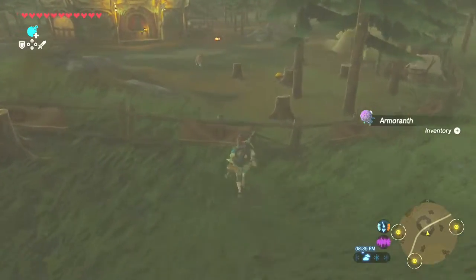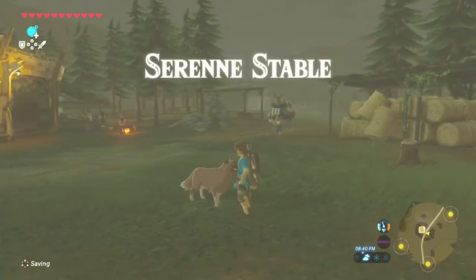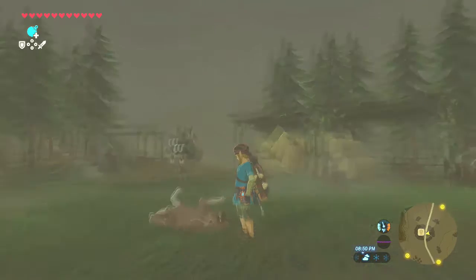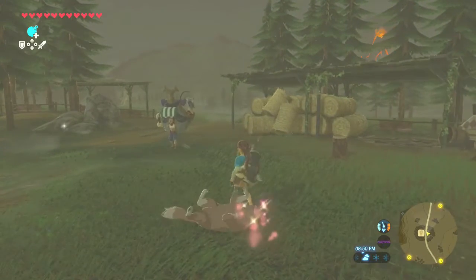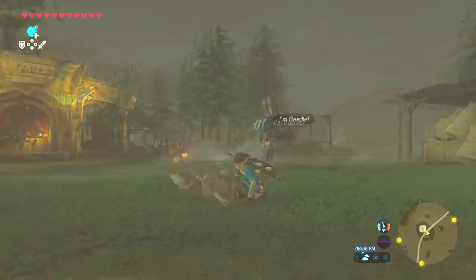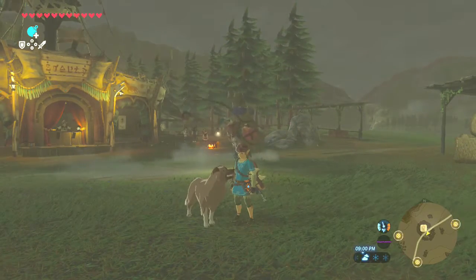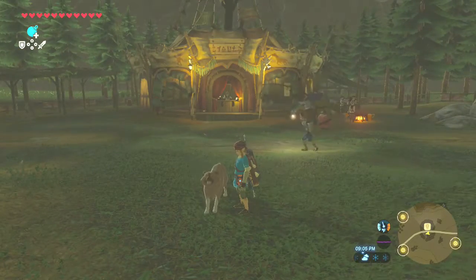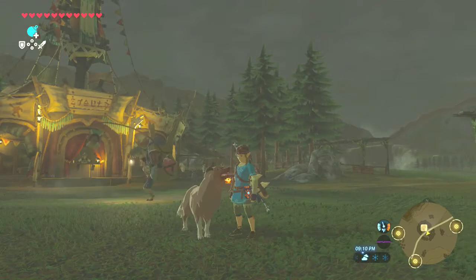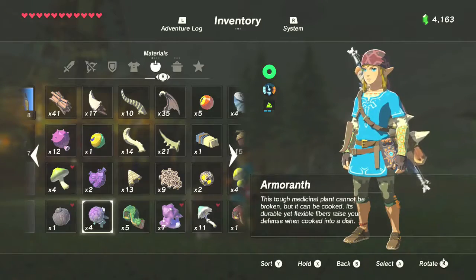Armornath? Don't know about that one. Hey, puppy. This is called the Serene Stable. Wait, can I give it like a... Aww. Can I give it a belly rub? Aww. Oh, you're so cute. You're so fucking cute. Come here. Oh no, I think it's gonna fall asleep soon. Aww. This puppy's cute.